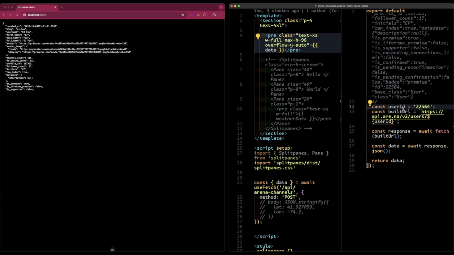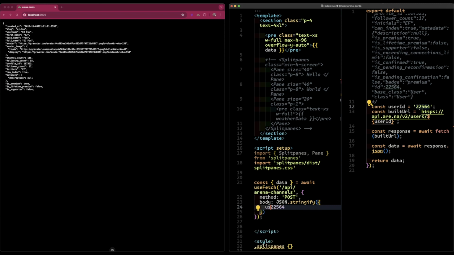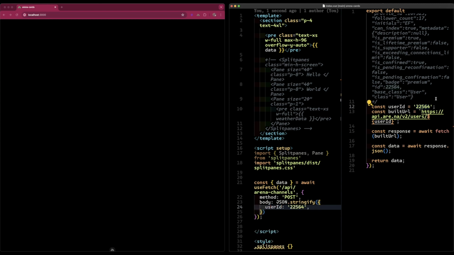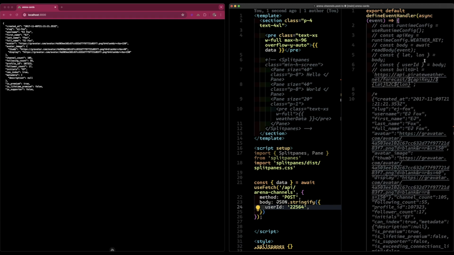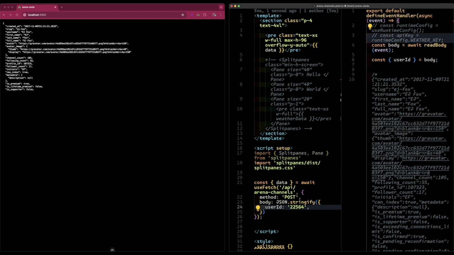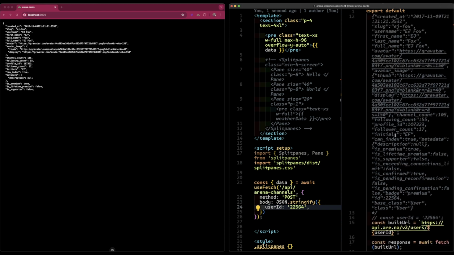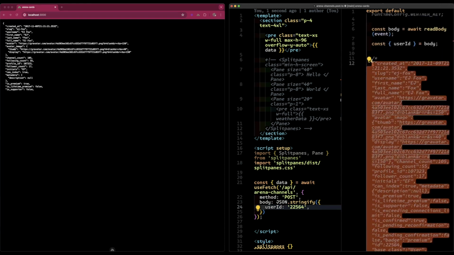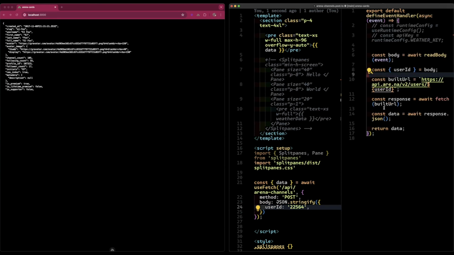Or the hard-coded. Okay, so one thing that we can do is move this user ID over into our request. So we'll do user ID, exactly, and then instead of doing this like this, I already wrote that code before. Get all this. We need this again. We don't really need an API key right now, but I'm going to leave that for a second. And we don't need this example since we're pulling it in properly. We can just see it on the page. So this is arena channels, but it's just getting the user.